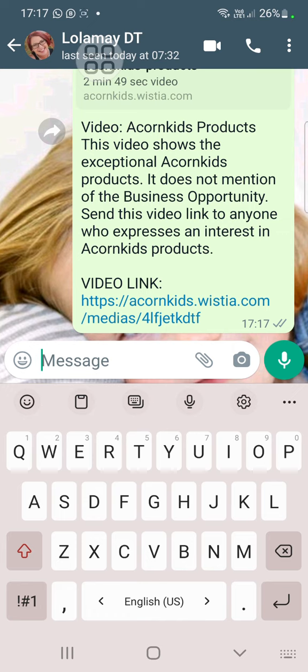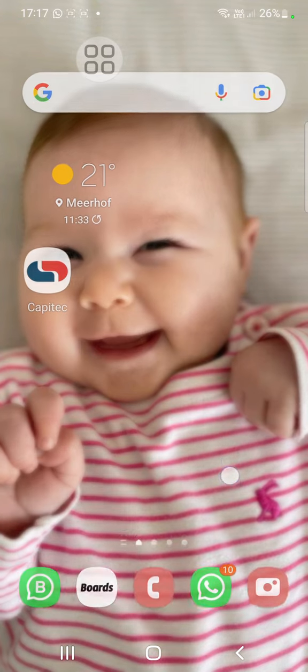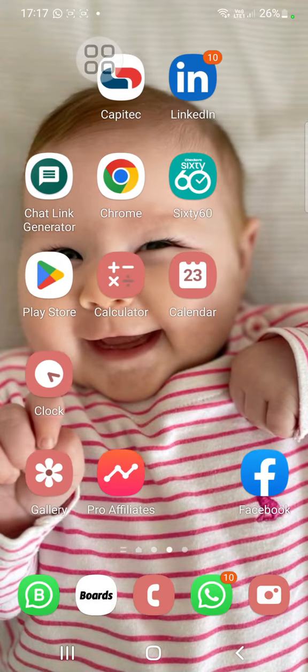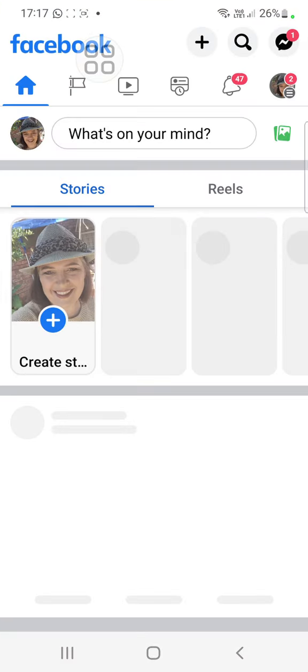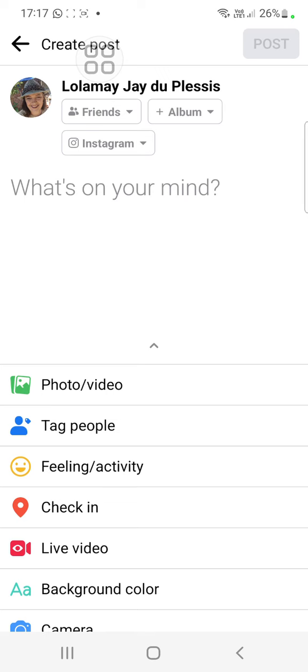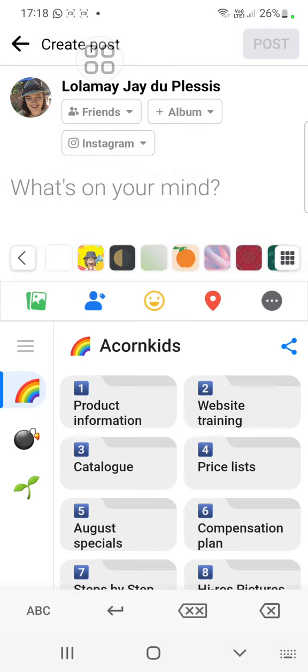I also use this, let me just go back, if I want to put an ad on Facebook. So I will go to Facebook again. I'll click on there and I will find my Boards keyboard. Click on there. Say I want to put on the flash sale.